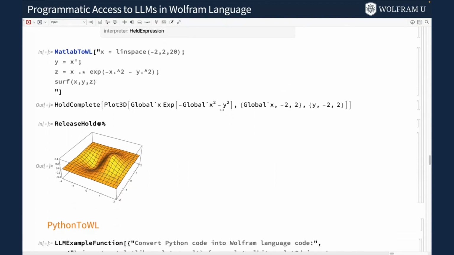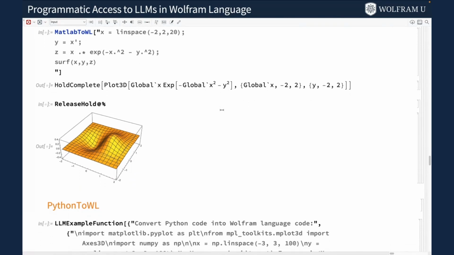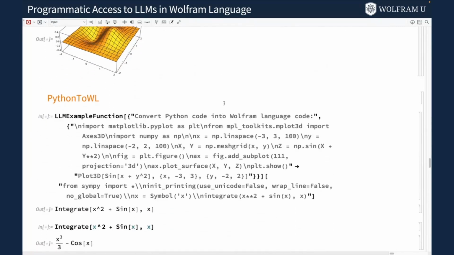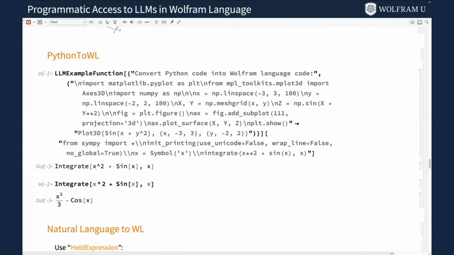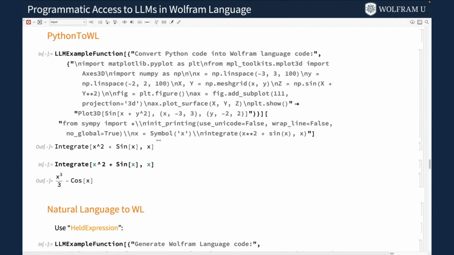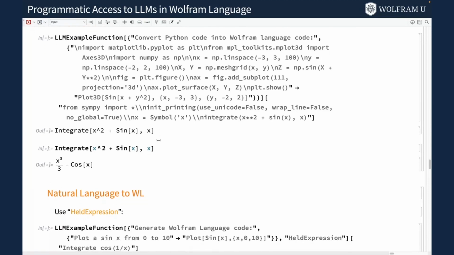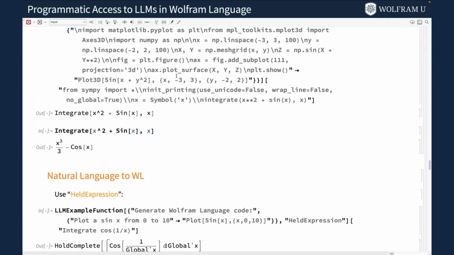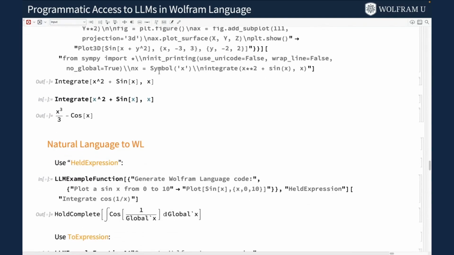It was doing a good job, at least on this simple MATLAB code example converted into Wolfram Language. The same goes for Python. Even specifying some libraries, one can create a fast Python to Wolfram Language converter. Probably if you add extra examples, typically around 10, it stabilizes, but it keeps learning. Here I'm just using 1 or 2 examples for simplicity.